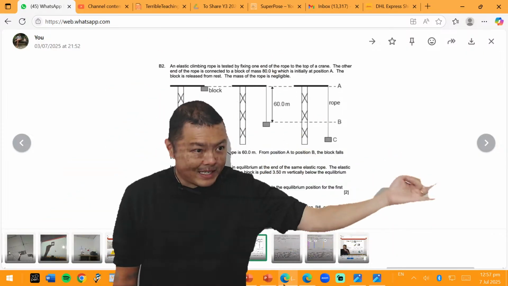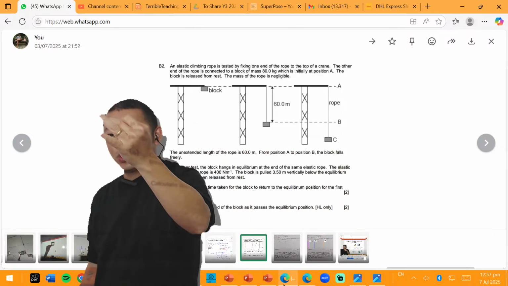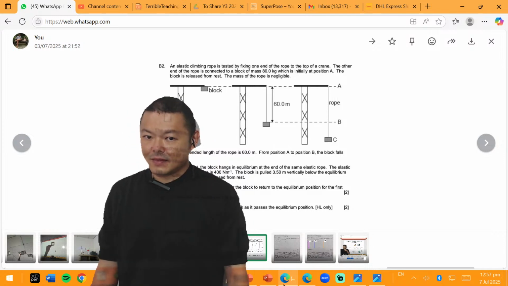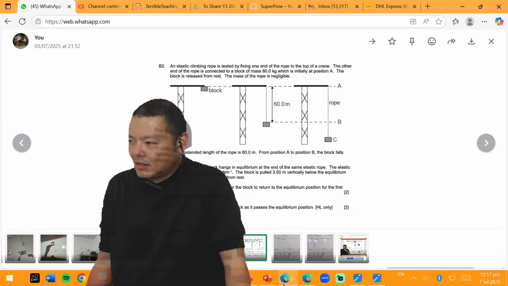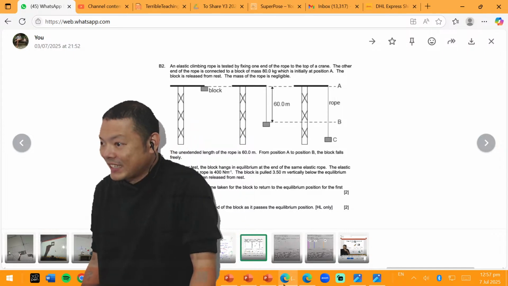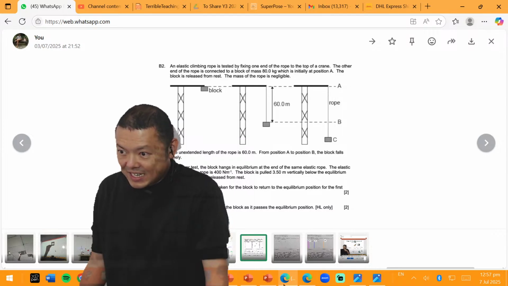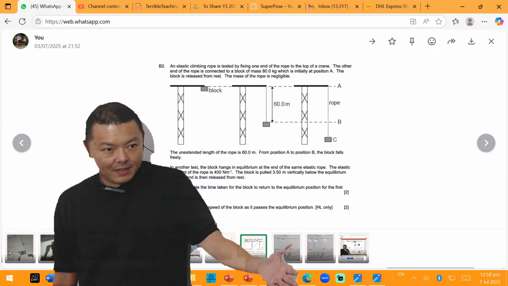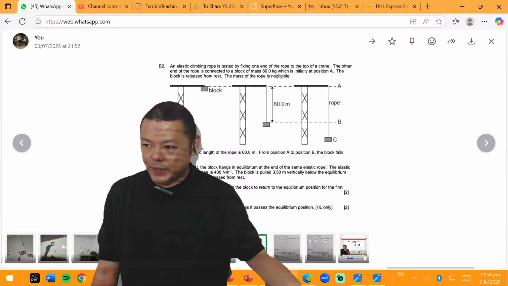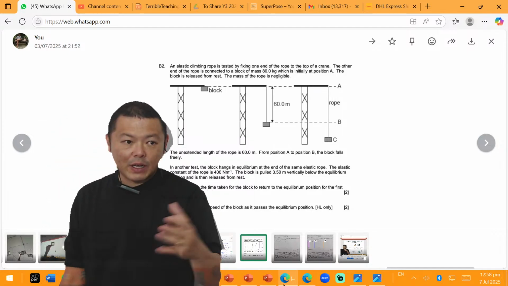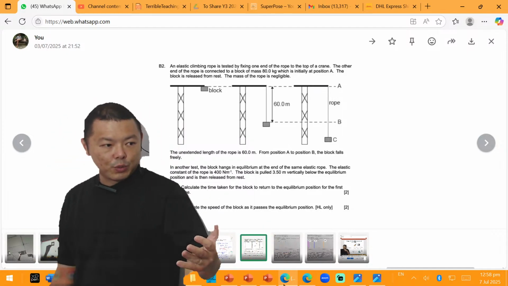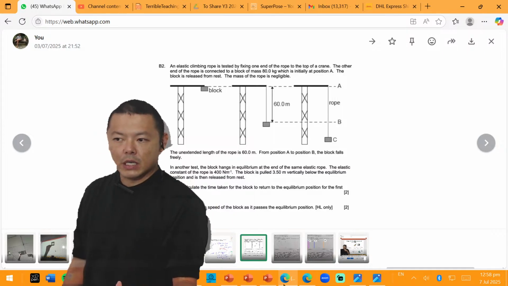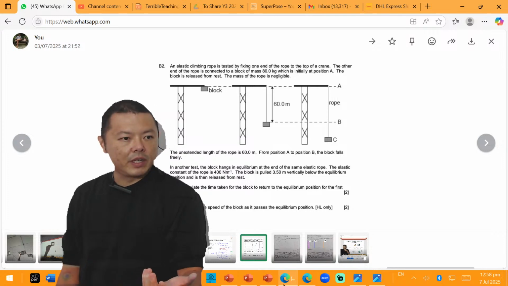Next weekday, that means next Monday and Wednesday, I will do B5 mixed in with A4, because your test also has B5. Do you know what B5 is? Circuits, potentiometer. That's the biggest thing they like to test for B5. Every year IB has this potentiometer question. If you have no idea what a potentiometer is, and you want to refresh, drop me a message for B5, because I went through B5 very, very quickly.